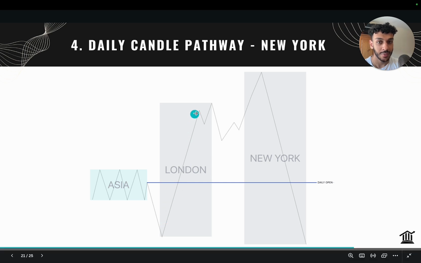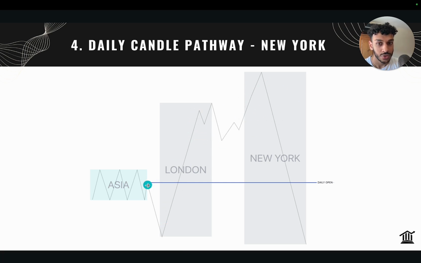Now this shouldn't waver or scare you out of your bias because you already are bearish, right? So if London ends up playing against you, you just know that you're going to wait for New York to open up, sweep out London's high, and then you can watch New York reverse. Well, not against you, but in the direction in which you anticipated the daily to expand.